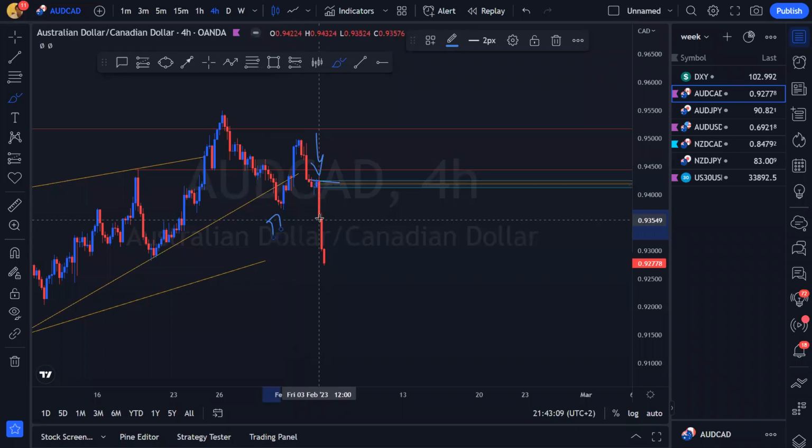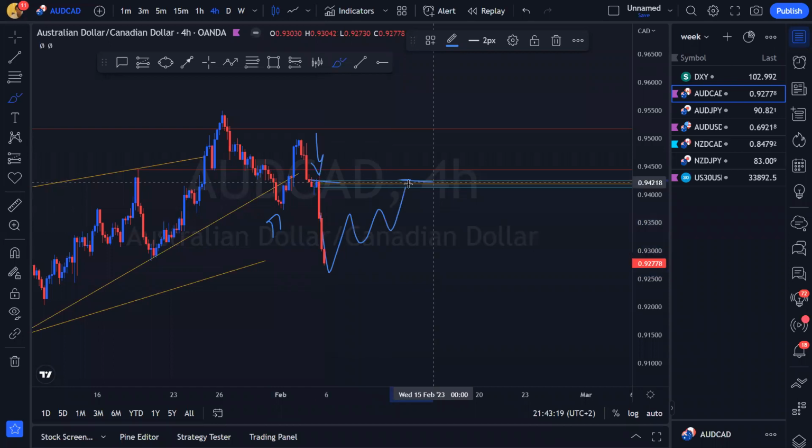So all we're going to be looking for over the course of next week, we've got an obviously bearish bias. Now, bearish point of interest, all we're waiting for is just for that corrective structure to terminate in our point of interest. And obviously at this level, that's where we're going to be looking to go short.